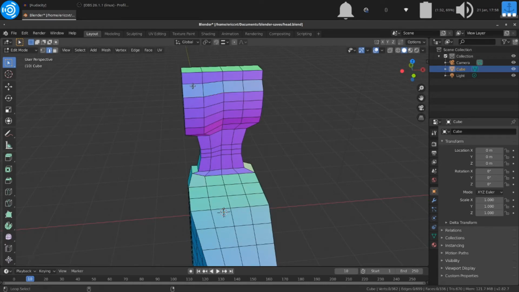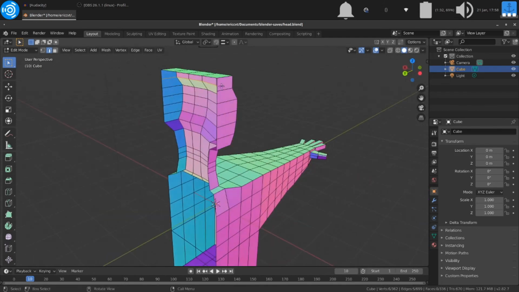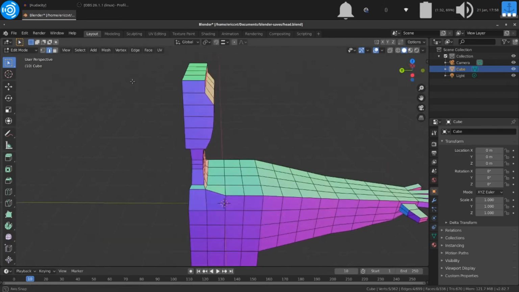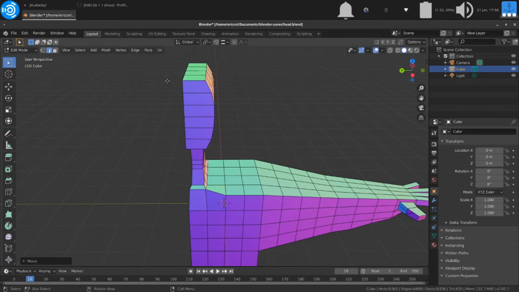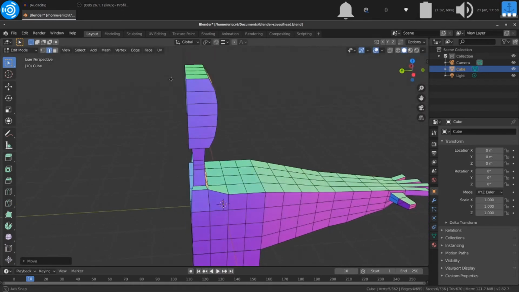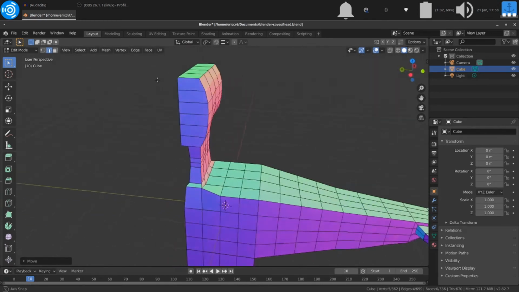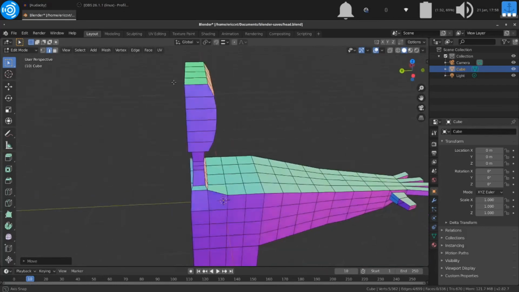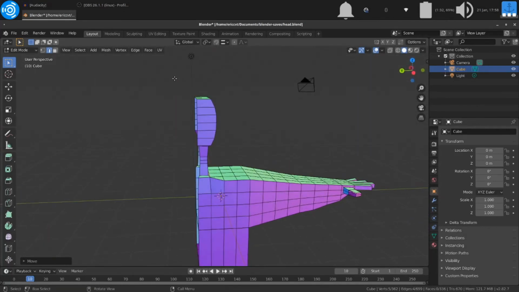Click on this. Go back, hit Shift. Get rid of that. And get rid of this. And G, Y, and just bring it out. And there we go. That's the basic shape of a human face for the most part. You know, you can tweak and add more to it. But for the most part, a human face is shaped like this.